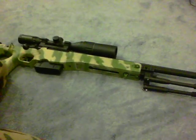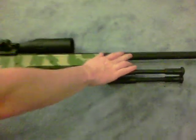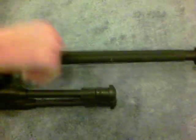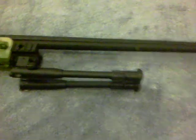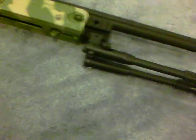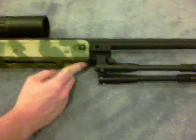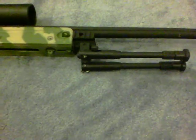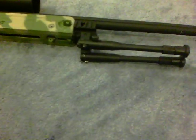The best thing about this gun, the only good thing I can really say, is the inner barrel. It doesn't have barrel spacers, but if you shake it, you're not going to hear the inner barrel moving around, because the outer barrel is so tight around that inner barrel that you don't even need barrel spacers. And I've seen videos of the hot wax trick that you can use for mostly any inner barrel bracing on an outer barrel to help remove the barrel vibration and get those consistent shots. But I wouldn't do that with this gun because it doesn't need it. Simply doesn't need it. Yeah, like I said, 3 out of 5 stars.